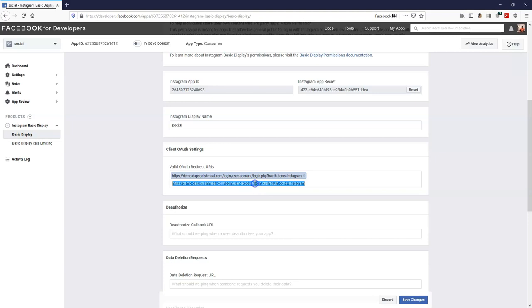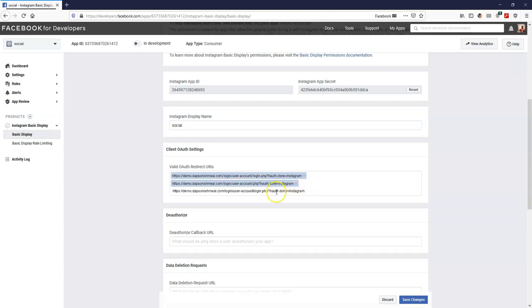So one is going to lead to the subdirectory account, and one is going to lead to the link without the forward slash. So I'm going to take out the forward slash. Okay, this one hasn't got a forward slash, let me put a forward slash here. So I'm providing three of them so that it doesn't give me any form of error when I try to run this app. So that's just about it.